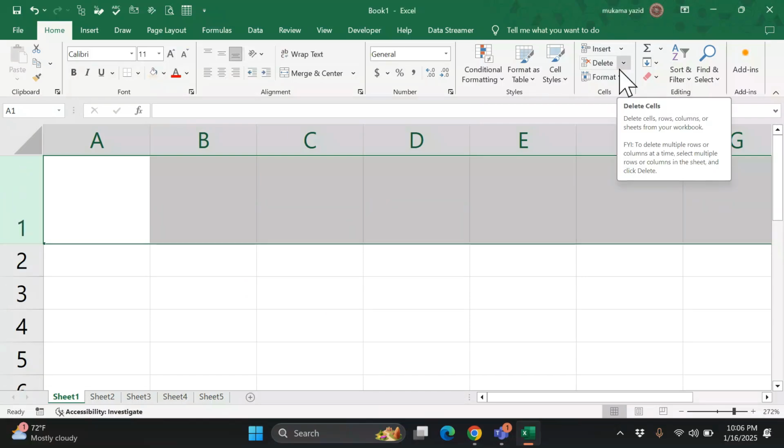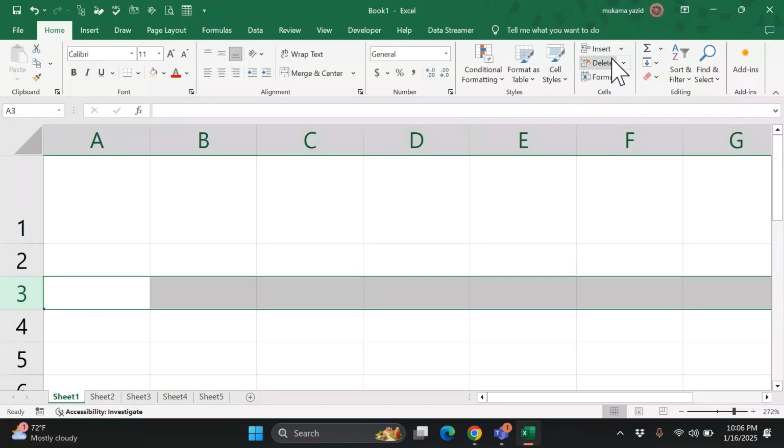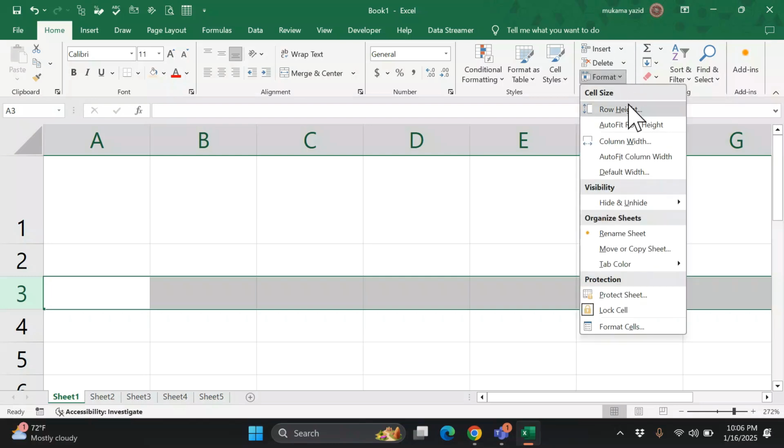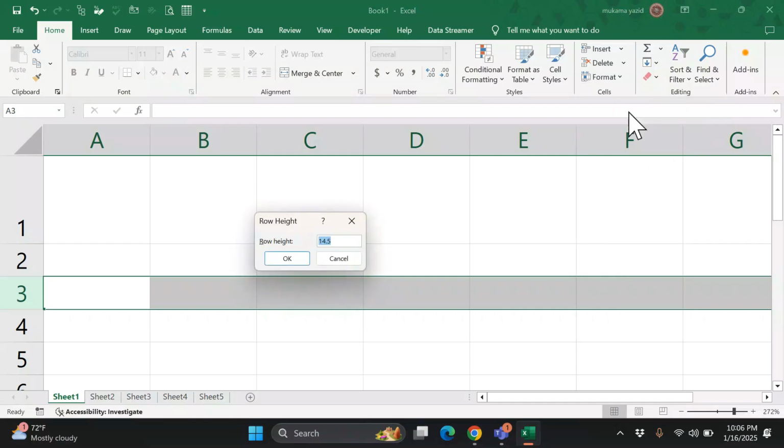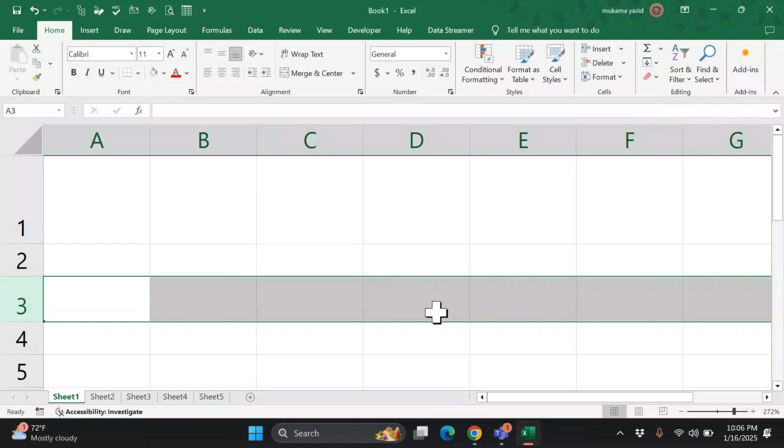You first select that row, then come here and write the specific figure they told you, say 20, press enter, and it will change automatically.